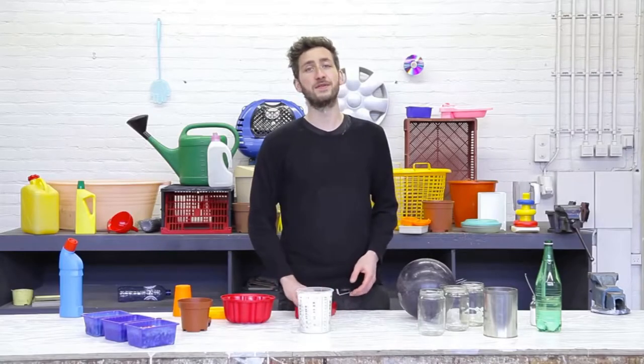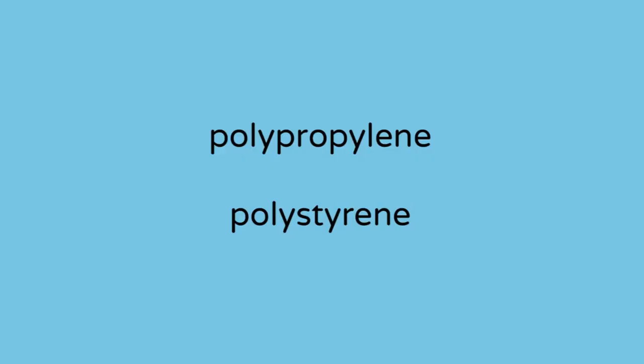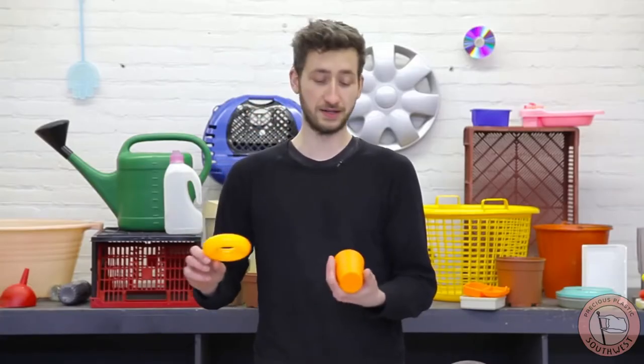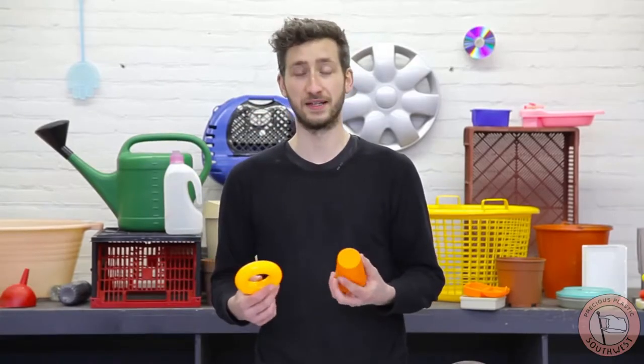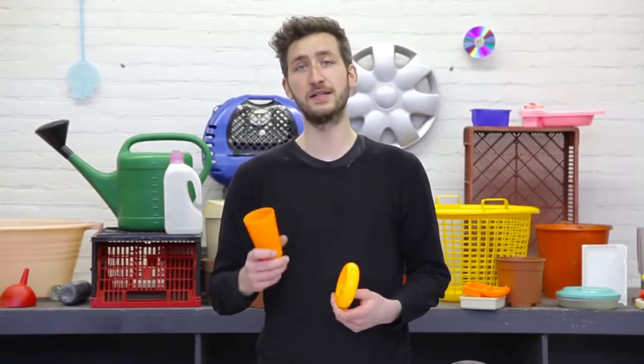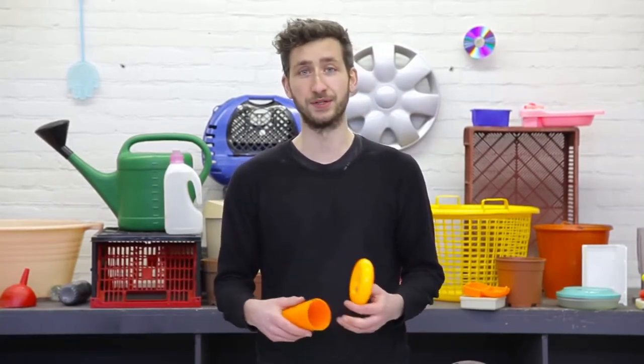Each of the seven groups has its own technical name — like polypropylene, polystyrene. I don't know why they make it so difficult, so often the shorter version is used. It's hard to tell the difference between two types of plastic because they can have the same color, feel the same, and look the same, but still be a different type. This is actually the main problem with plastic: how to separate the different types, because they all have different properties, behaviors, and melting temperatures.